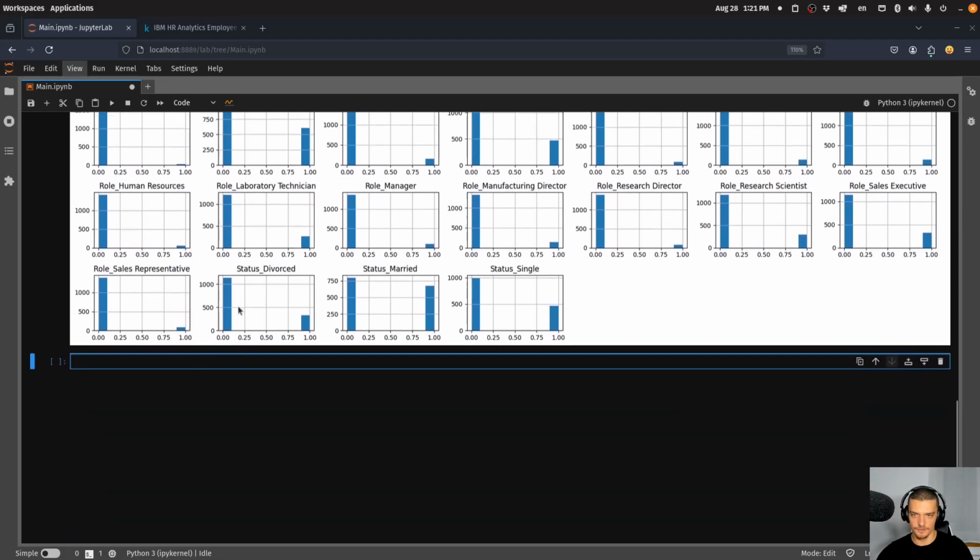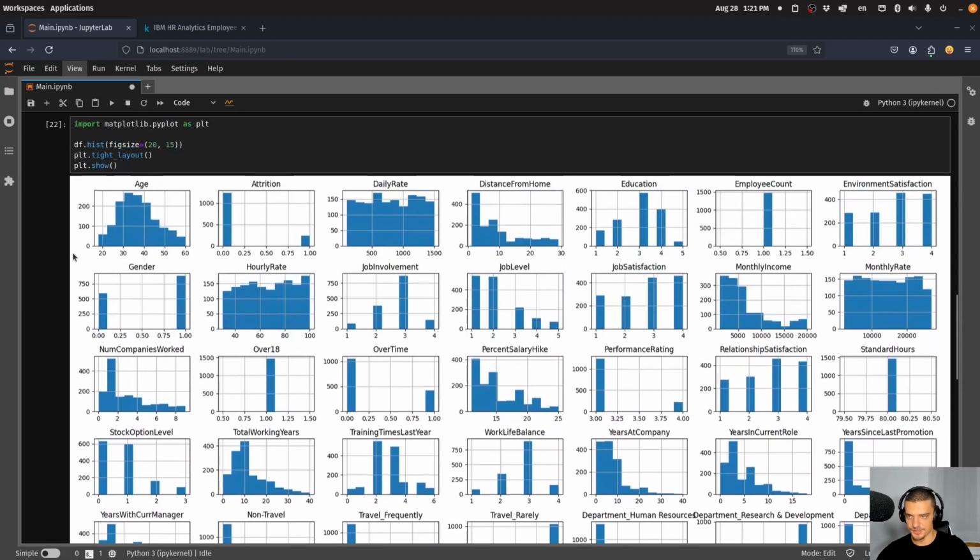And this is going to then give us a visual image of the distribution of the features. So here you can see all the features and you can see their distributions. Age seems to be somewhat normally distributed. Attrition seems to be skewed, but it's okay. Daily rate, distance from home, all these seem okay. Employee count is suspicious. Why? Because we only have a single bar. So it means this feature is completely irrelevant. There's only one value in here. So this is one I want to drop.